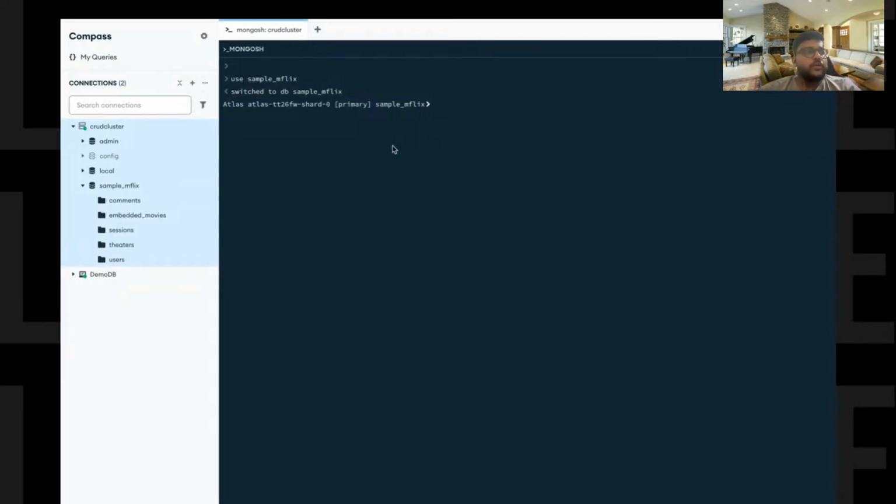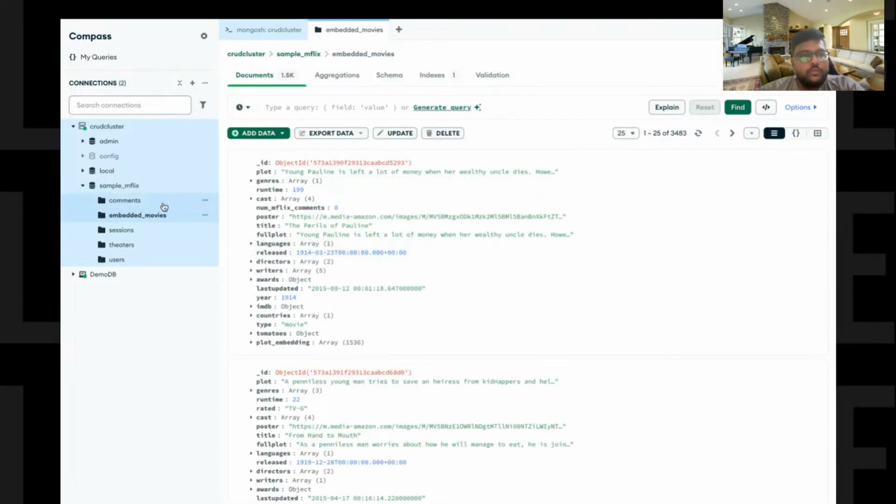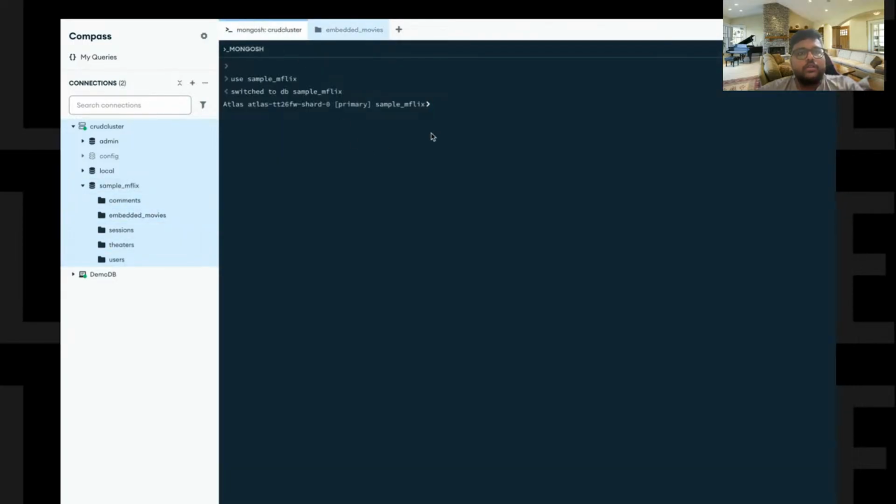So now what we want to do is insert a document into our sample_infix database. Let's first create a dataset, and then we will add one document. I'll just copy and paste the command for you.